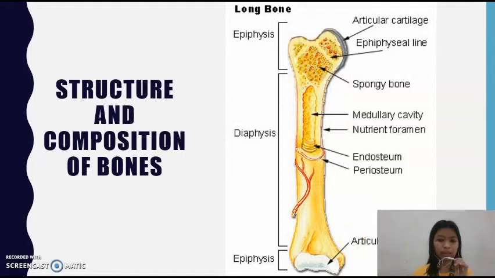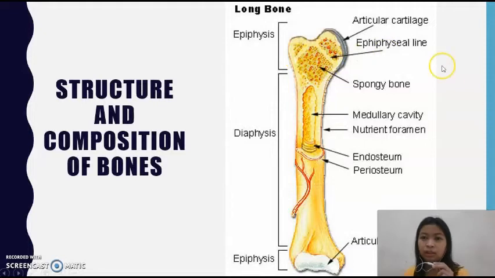The next one is we have here the spongy bone. Ano naman tong spongy bone? The spongy bone, loose siya. Ayan, kung makikita nyo para siyang sponge. And then it absorbs mechanical shock because it's not entirely solid. It also contains the red marrows. Yung makikita nyo dyan, yung mga pula dyan, red marrows yun. That produces, of course, the red blood cells and most of the white blood cells. So red and white blood cell yung pinoproduce niya.